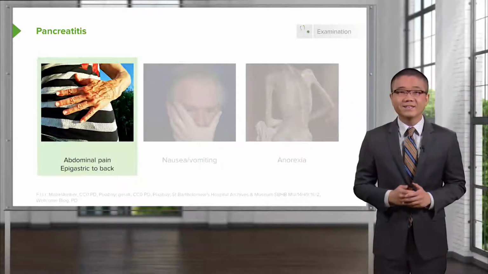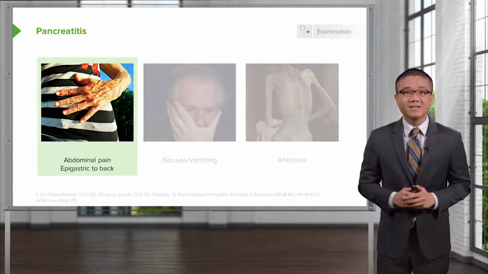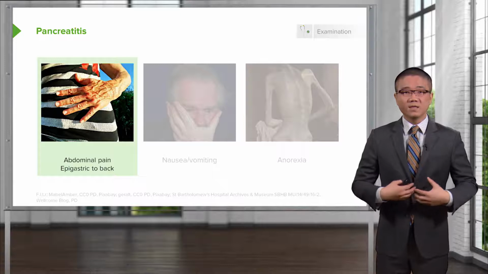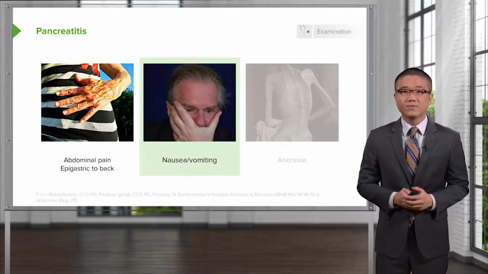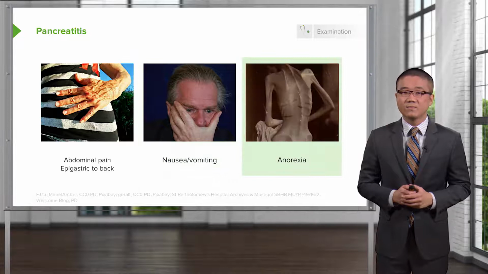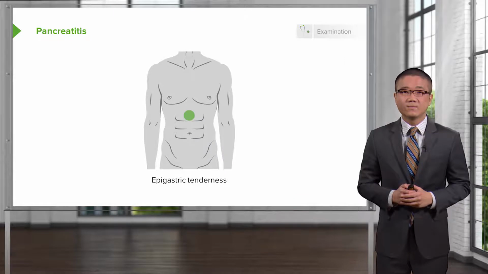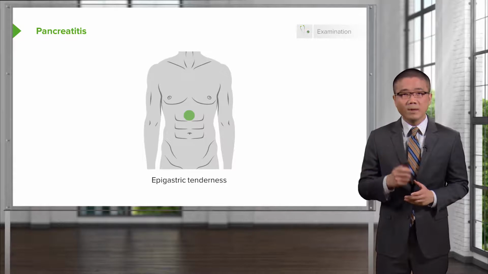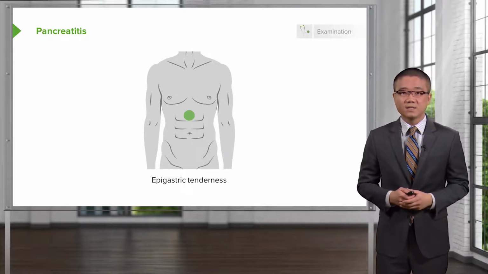What are some common findings for patients who present with pancreatitis? The vast majority of patients experience abdominal pain, specifically in the epigastrium, and very classically described as radiating to the back. Patients may present with nausea or vomiting, although it's not 100%. And oftentimes patients lack appetite. Epigastric tenderness is the classic location for pain. But remember, especially with severe pancreatitis, the pain can be diffuse in nature when the entire peritoneum is irritated.